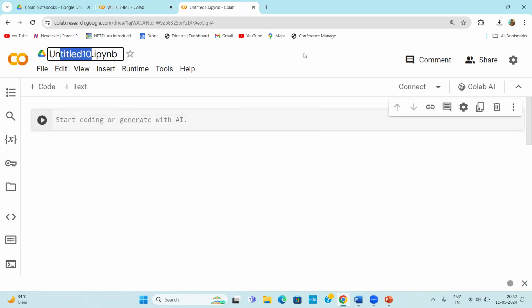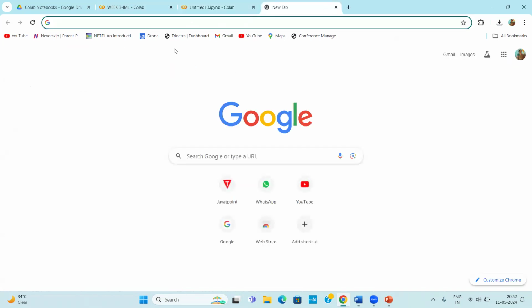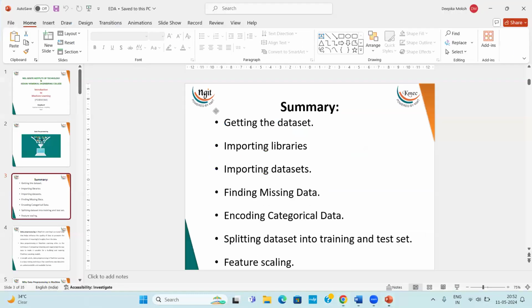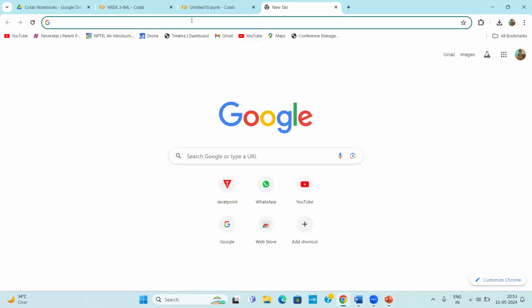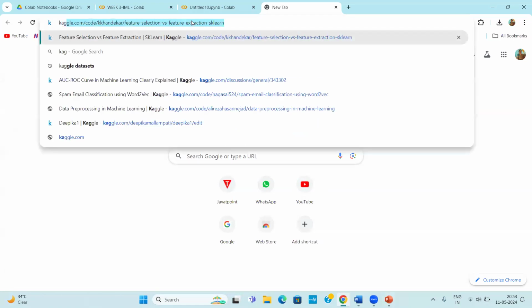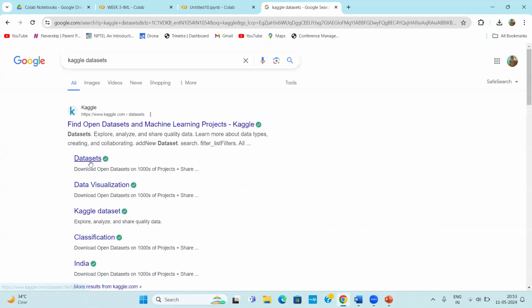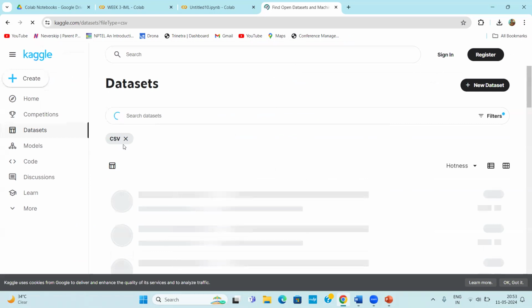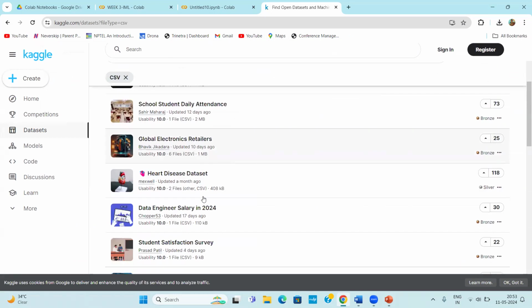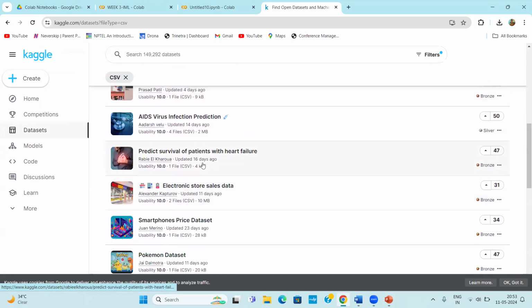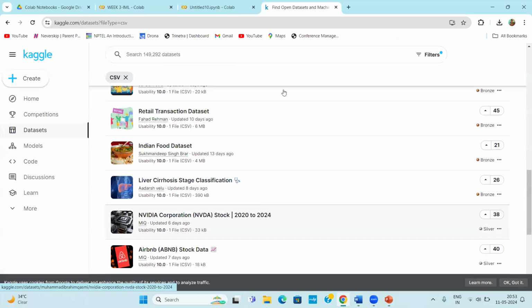And the very important and foremost step, as I already told you, to pre-process the data to evaluate any machine learning algorithm, the very first step is we have to acquire the data set. The very first step in pre-processing is acquiring the data set. So here we have two options where we can find the data sets. One is Kaggle datasets. Whatever datasets you want, you can click on Kaggle. You can find it from this repository. We have n number of datasets. As per the problem we have selected, we can download the different datasets.